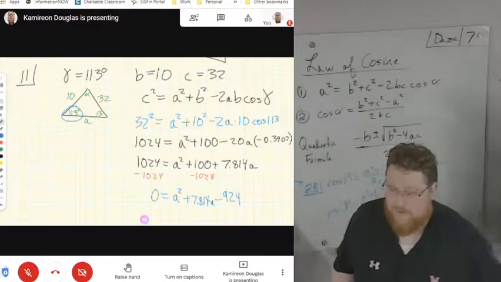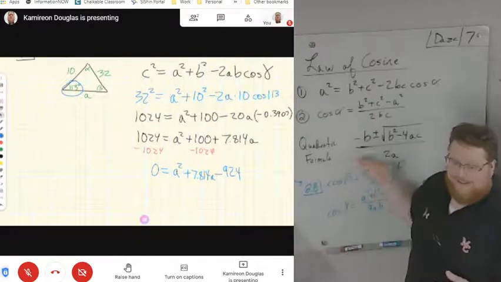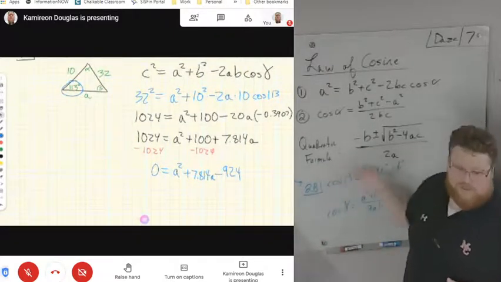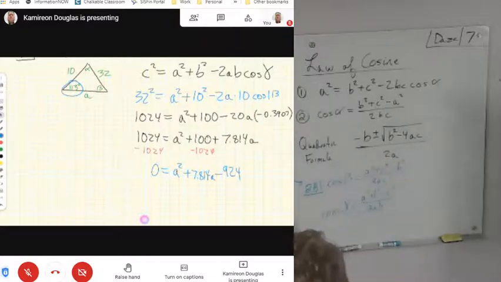So now at this point, once you've got it down to a quadratic written in this form of equal to 0, go to the quadratic equation. Plug it in. You got the calculator that does it for you. The quadratic equation will give you two answers. One of them should be positive, and one of them will be negative. It's important to remember, you're drawing the side of a triangle. The negative answer is wrong.